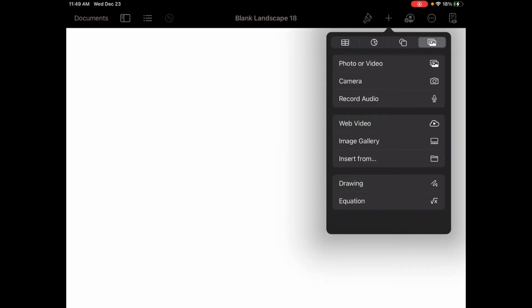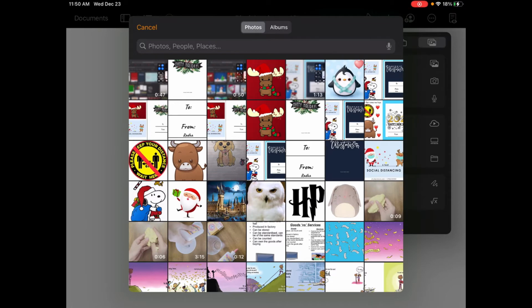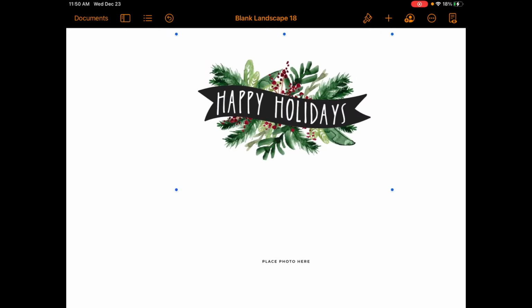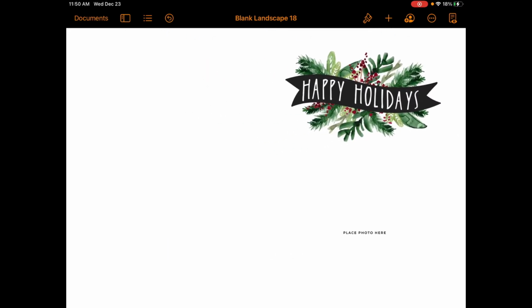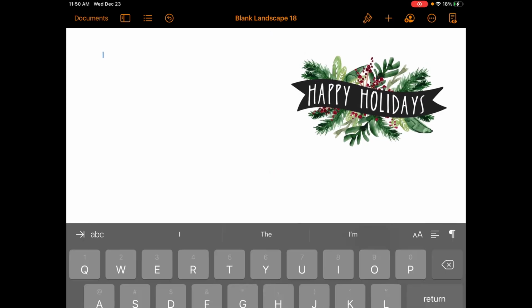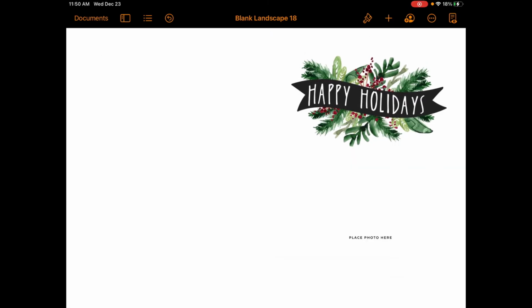So now I'm going to just press this plus sign, and you can use Word, but unfortunately my membership on Word is like something happened to it. So I'm just using Pages, and I find that's a really good substitute for Word. So you can use any app you want. If there's another app that you have, then you can use that as well. So I'm just gonna go plus sign and photo or video. So first I'm gonna go on this Happy Holidays one. So I'm just gonna trim that down to size and make sure it's taking up less than half of the page. So I have this Happy Holidays sign over here.